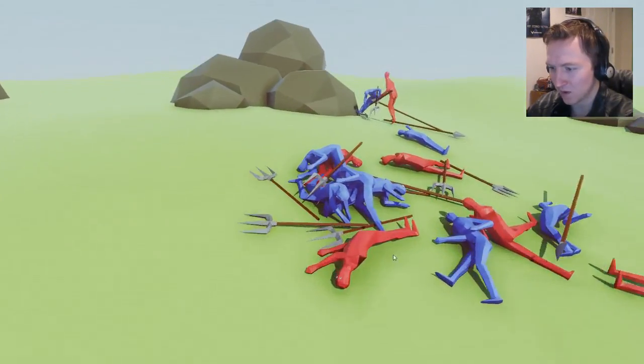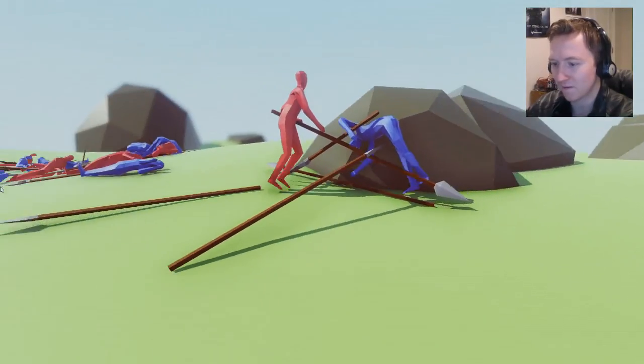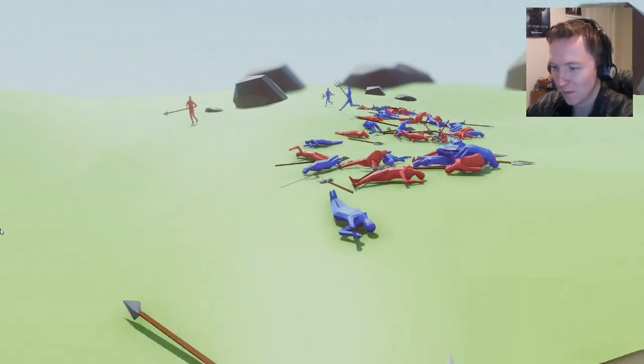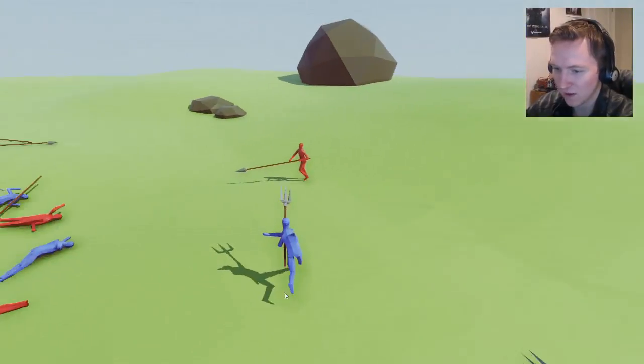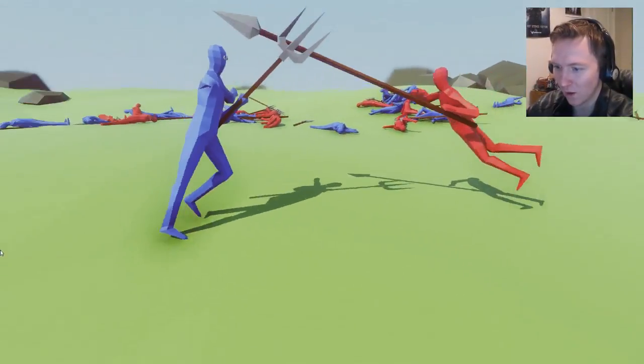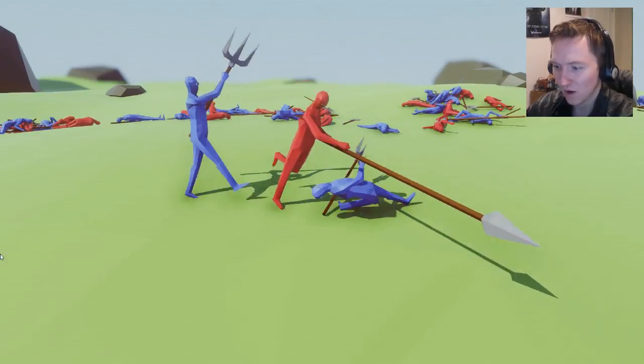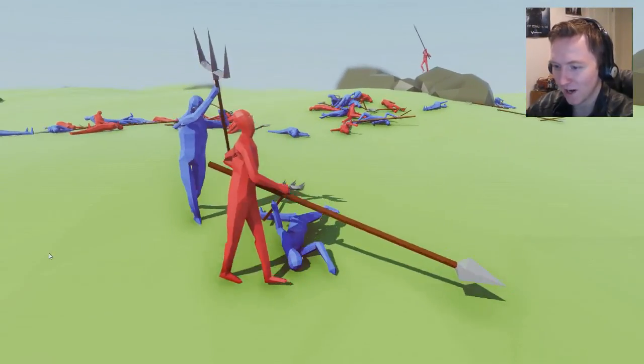There, go farmer! And what's this? This guy's got a farmer stuck on his spear, he's trapped. Oh, wow, this has turned out pretty evenly, actually, 2-on-2. Of course, this guy is gonna have to fight two at once, let's see how he does. There he goes! Oh, he got one! Come on, farmer, you gotta stab him!